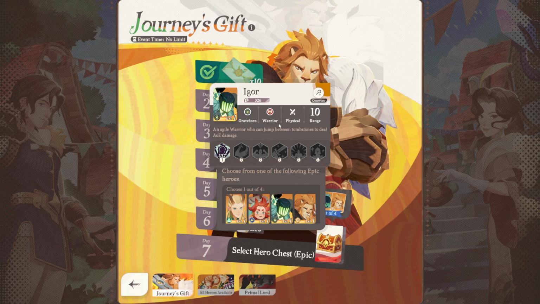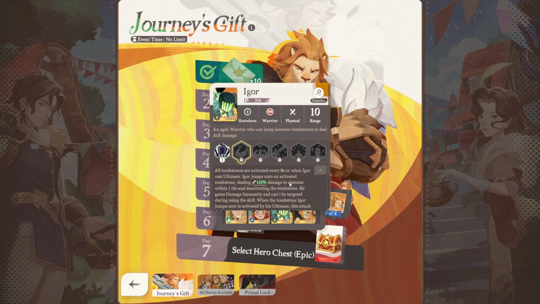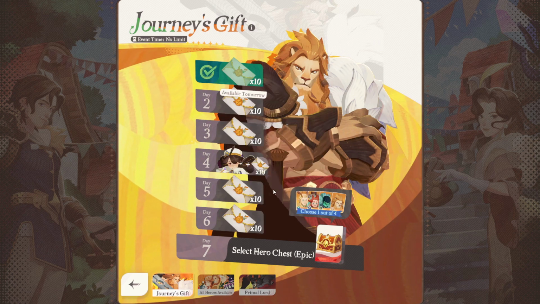Now unless you already have him, I'm gonna be straight up honest, this guy Igor is broken. From when I've used him, and I got to use practically everyone, this guy felt the most impressive to me. This guy is a warrior, so he's a damage dealer. He can take some hits as well, but his ability, he can nuke the entire field because he jumps onto an active tombstone, deals damage to nearby enemies. He does so much damage.